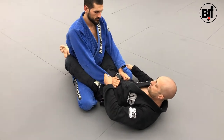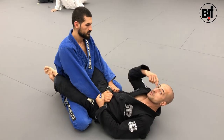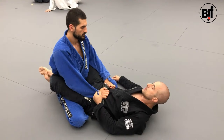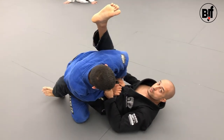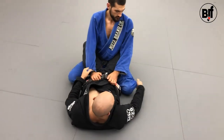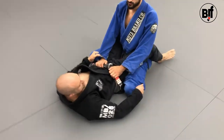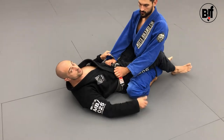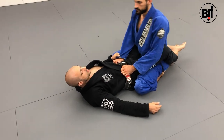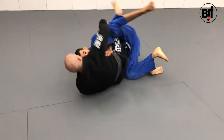I have the control over here, and sometimes if the guy's more experienced, I don't even hold the knee too much. I wait for him to move. The second he moves, I have a grip, you know. It's a good idea to have this kind of tool: I make a tool with his knee, I get it ready first, and I let it go. He's assuming I'm not gonna do anything. The second he goes, I open and I kick.